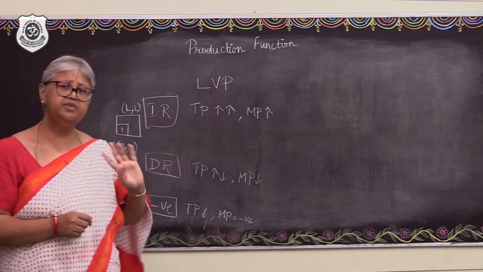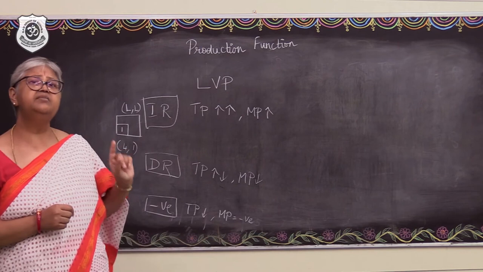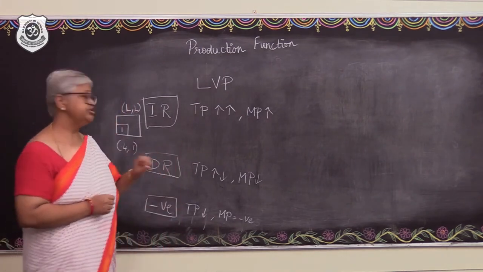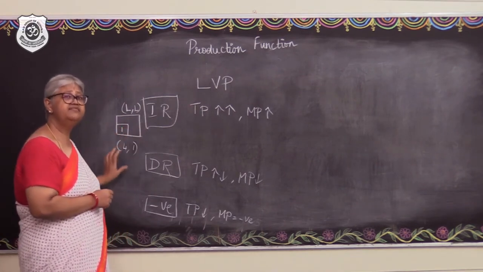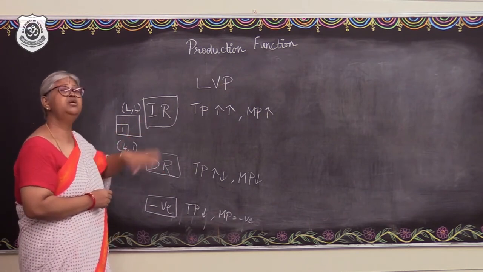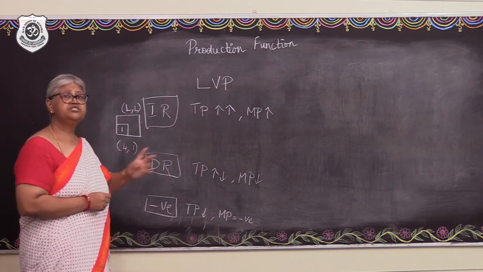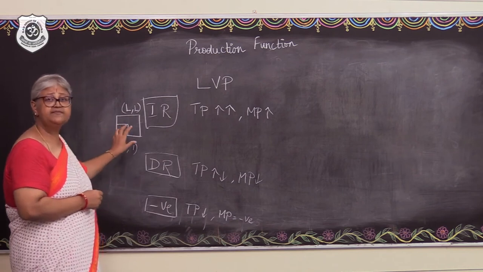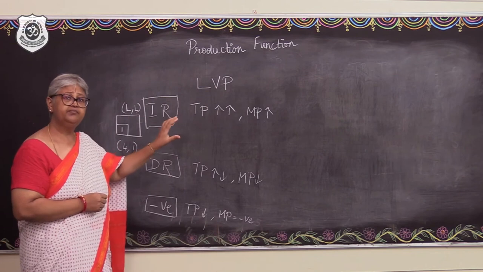But then to start up with the production activity, the first laborer is going to be employed out there. The first farmer or the landless laborer, whoever is going to be employed in the process of production, is going to probably make use of some small portion of the land. Now, what did we say? 4 people are actually required for full utilization of the land. And then production is going to start with just the first person. So the first person is going to try his best and is going to contribute towards the total product.